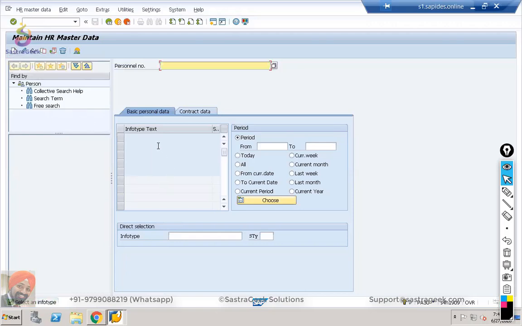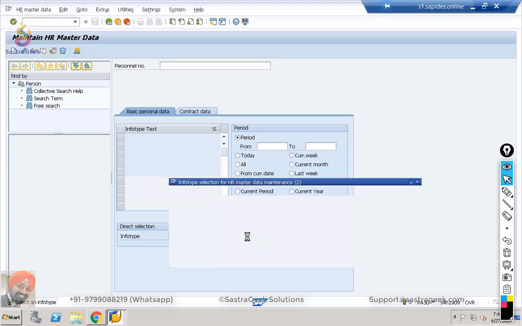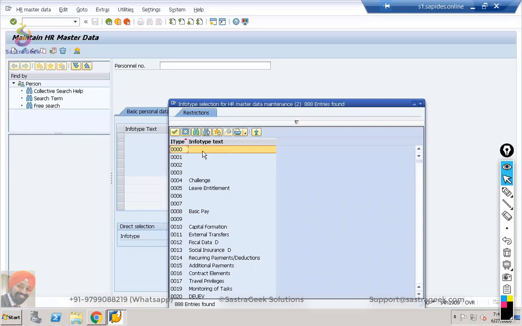It says, so there's some issue, guys, and I need to still check, maybe some note needs to be implemented. The infotype text is not showing here, somehow it got deleted. So infotype text would be here like general, address. These kinds of infotype texts you can also see with the F4 here. So this text has been deleted for some part. Generally you will see the infotype text here.